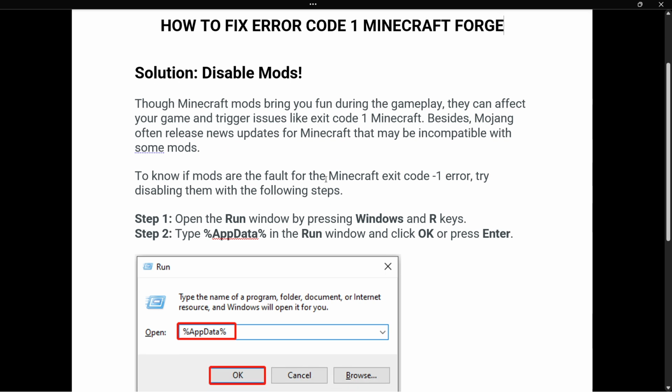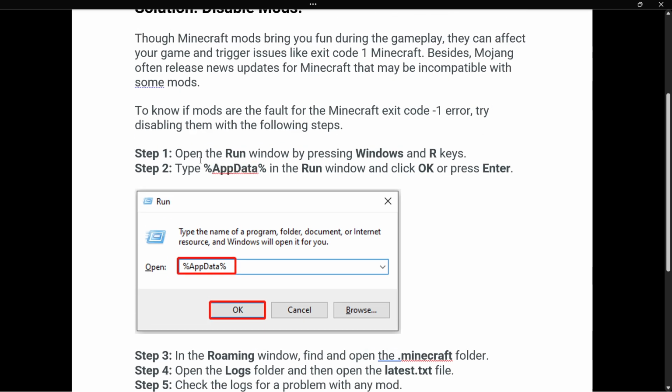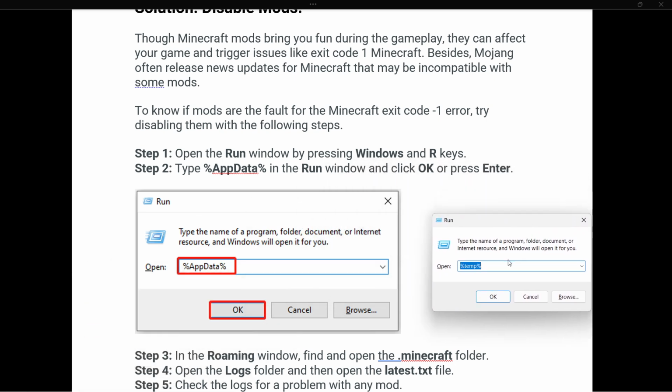In case you're getting this exit code, try disabling those mods with the following steps. The first one is to open the Run window by pressing the Windows and R keys. So press Windows and R, and you will get something like this on my computer. You want to type in %appdata% and simply press enter, and this will open up a folder.